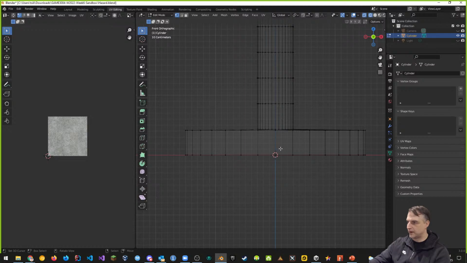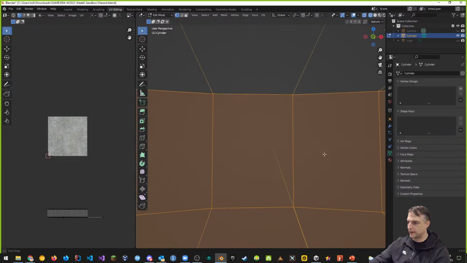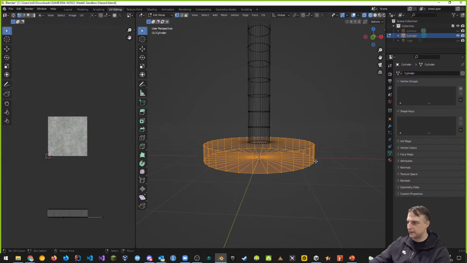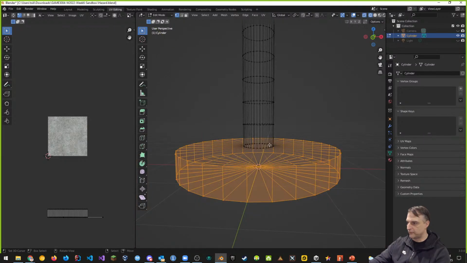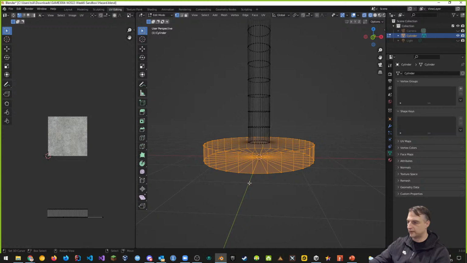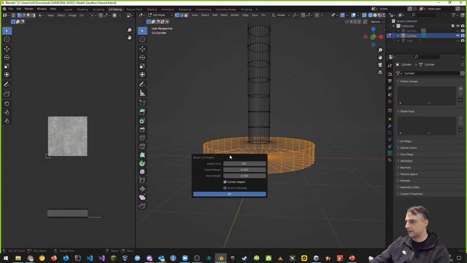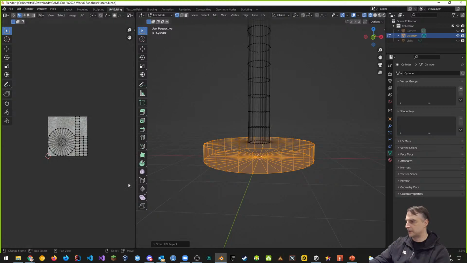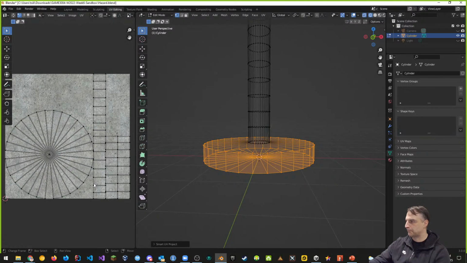Again, it's got to be in a spot where I can see it properly. And there's other ways too, but I want to be as close to these ones as possible. There we go. I can see that I did not select these bottom vertices because that's part of the other thing that we did. And that's what it looks like here. That's what it did when we unwrapped it with a cylinder. So let's do a smart UV project for this one, and that'll be the best we can do from this one.